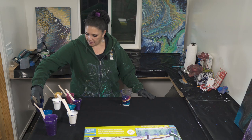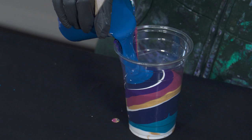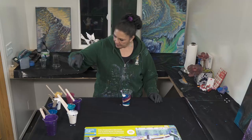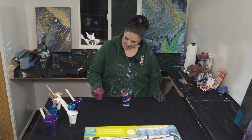Of our greenish blue, pearl blue, a little bit of gold. And I want to put that permanent red violet in again. And the blue violet.